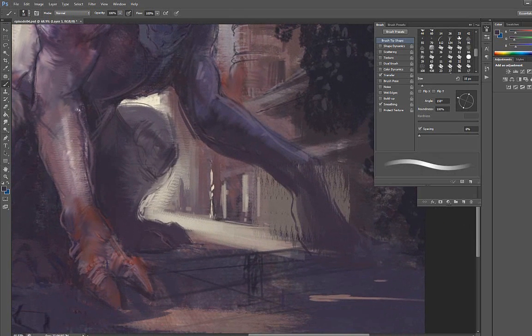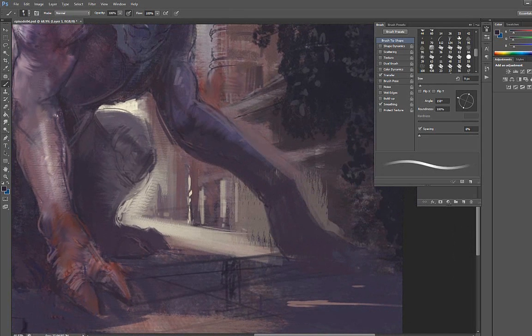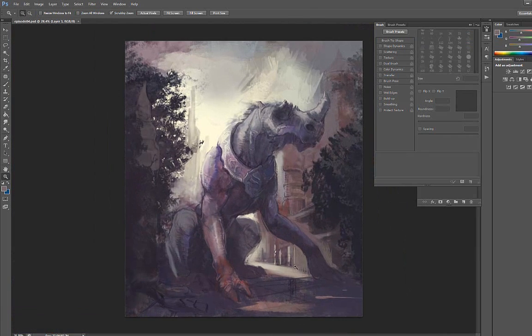And obviously, you got to realize, this is not a technical drawing. This is a very rough concept art. So not everything has to be perfectly, precisely in perspective. But still, it's got to make sense. And how much it's going to make sense is all up to your judgment. And again, I redrew the arm, but still I'm not happy with it.